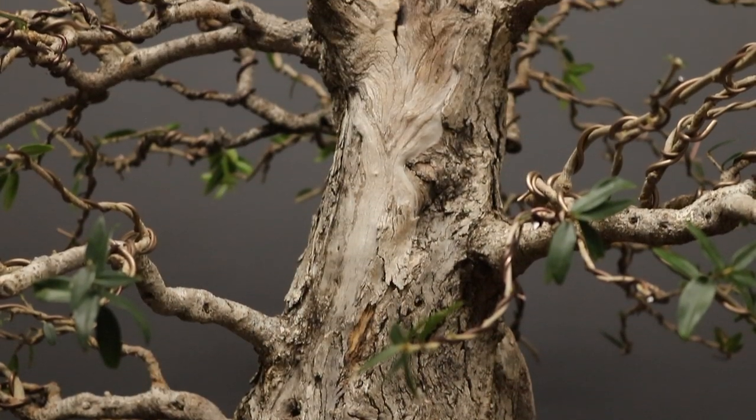This tree does present a number of challenges. It is, as you can see, quite an old olive, and it was originally styled as a bonsai by somebody else. I'm not sure who it was. And there are some problems, well, not problems, but certain challenges with the positioning of some of the primary branches. And it's always very difficult when you work on a tree with a very established structure to make decisions on whether you're going to cut that structure out, that piece of structure, and then rebuild it, or whether to work with it.